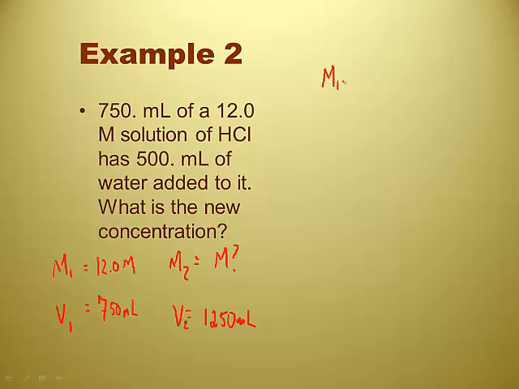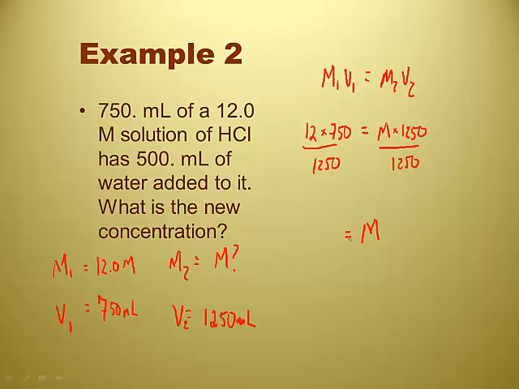Okay. So that means that if I'm plugging this all in, it's M1 V1 equals M2 V2. So it's 12 times 750 is equal to M times 1250. So we're going to divide both sides by 1250. And the molarity we wind up with is going to be 7.20 molar or moles per liter or capital M. 7.20 molar solution. And does that make sense? Well, we went from a 12 molar to a 7.2 molar. So it went down. Yeah, it went down. You're diluting it. Not a lot. It seems like it went down a reasonable amount. It's not quite half, right? Right. You didn't cut it in half. Because if they'd cut it in half, I would have expected it to be six. Yeah. And that would have been 750 milliliters added. So not quite six, but yeah, that seems reasonable. And we're done. That's it? Oh, easy.